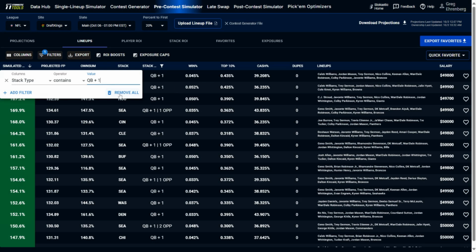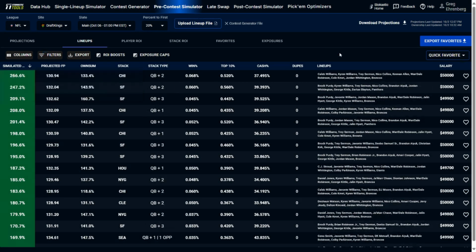Now, one other filter I want to go over with you guys, because something else that does come up quite a bit is people saying they don't want to play certain quarterbacks with a certain running back that might show up in the Sims. And one that I think makes sense for this particular slate is Brock Purdy, who is projecting as one of the top overall quarterbacks on the slate. Jordan Mason is projecting as one of the top overall running backs. But Jordan Mason isn't exactly a prolific pass catching back. So while the Sims may identify some really good lineups that have Brock Purdy with Jordan Mason, I understand there are going to be people that don't want to play Brock Purdy with Jordan Mason.